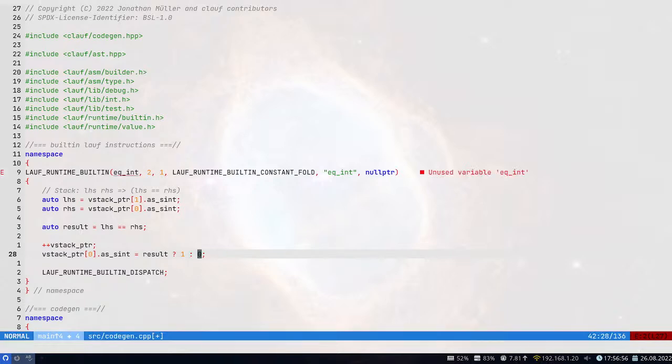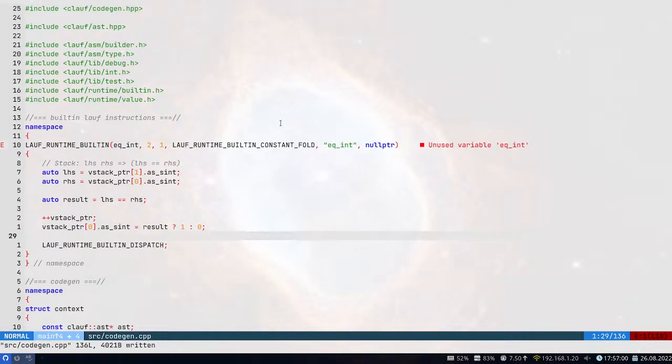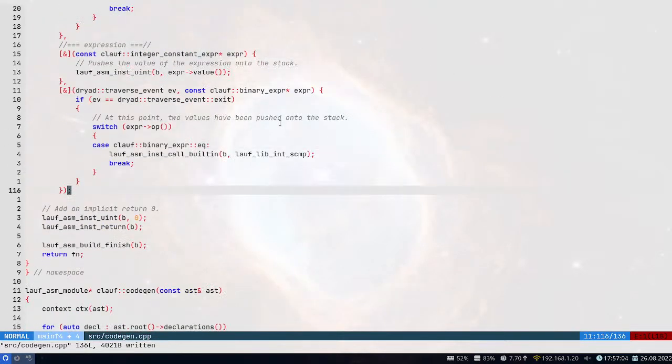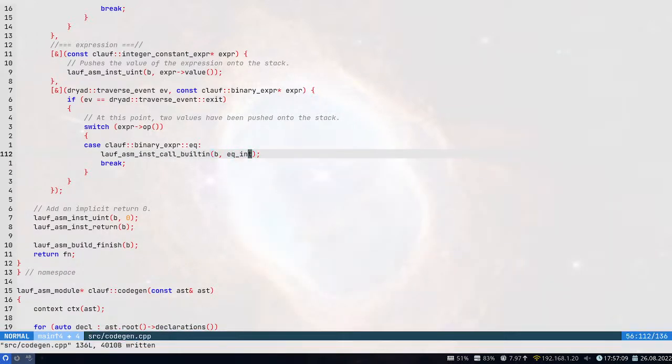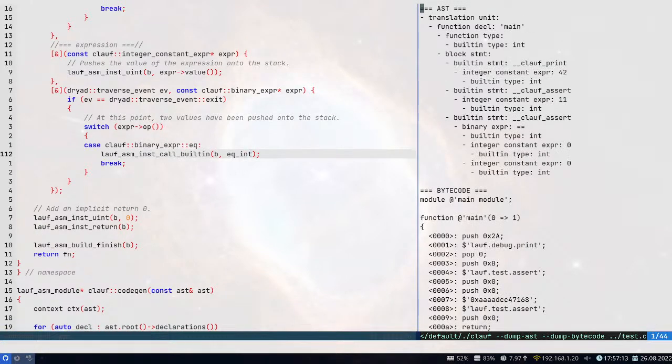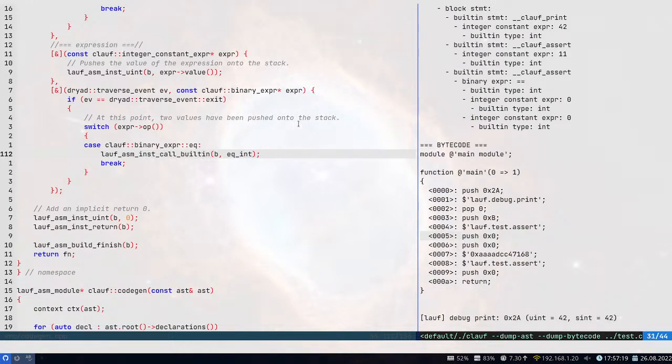Let's do it like that. So this is now our built-in, which means that instead of calling the provided one, we simply call our built-in equal int. And when I compile it now, we don't get any assertion failure.